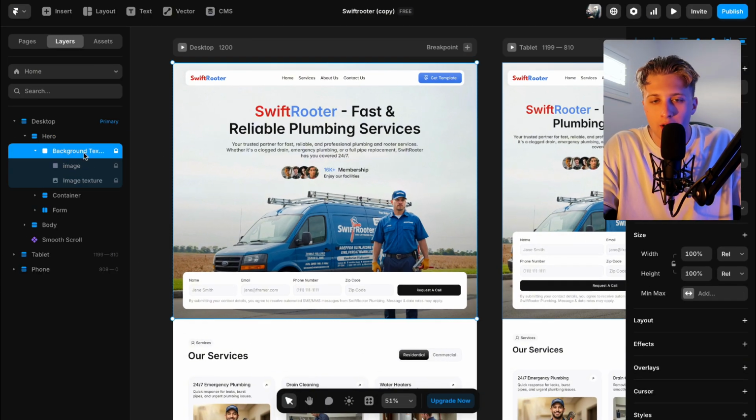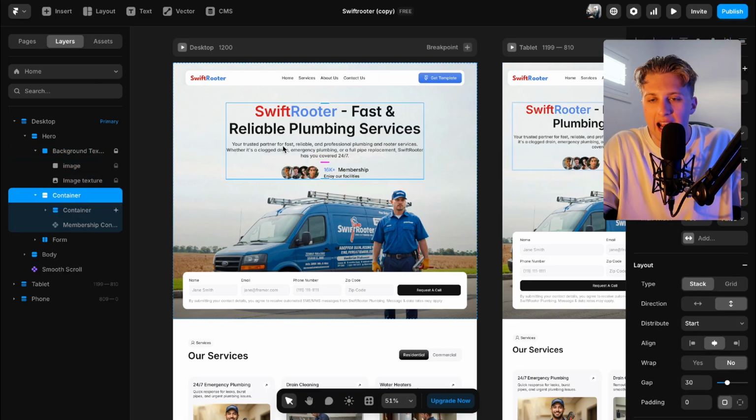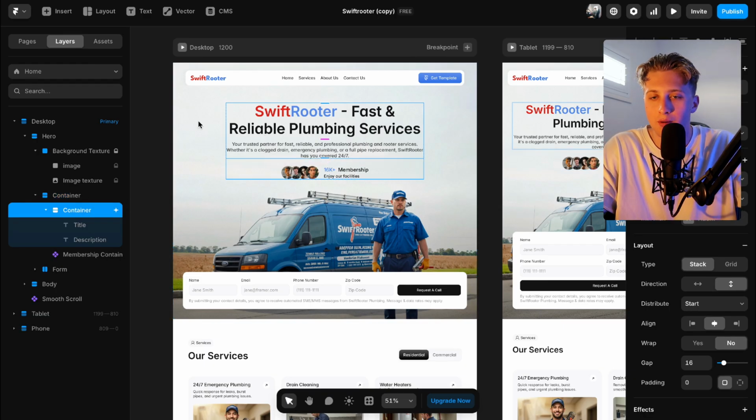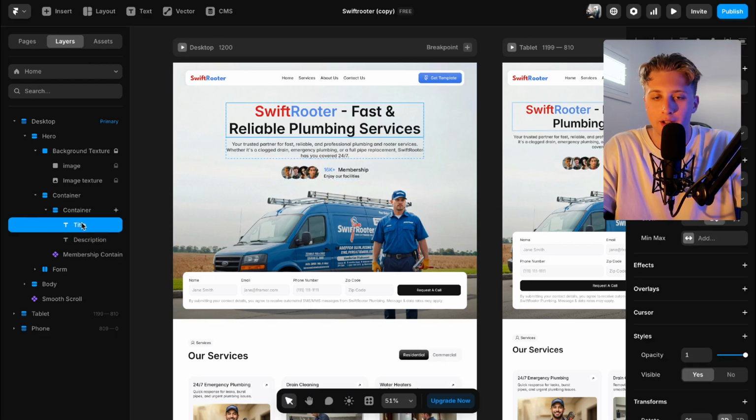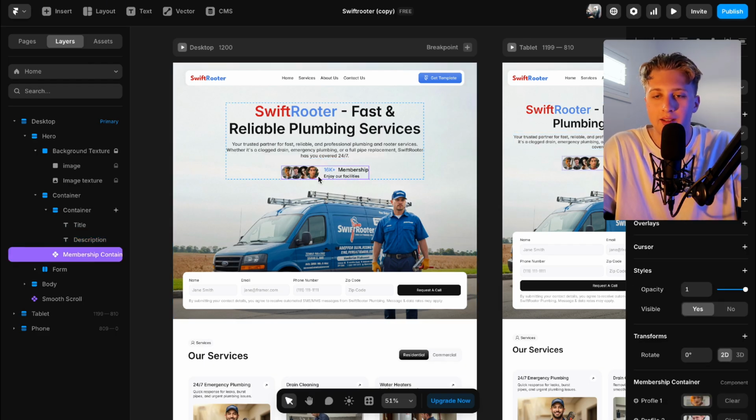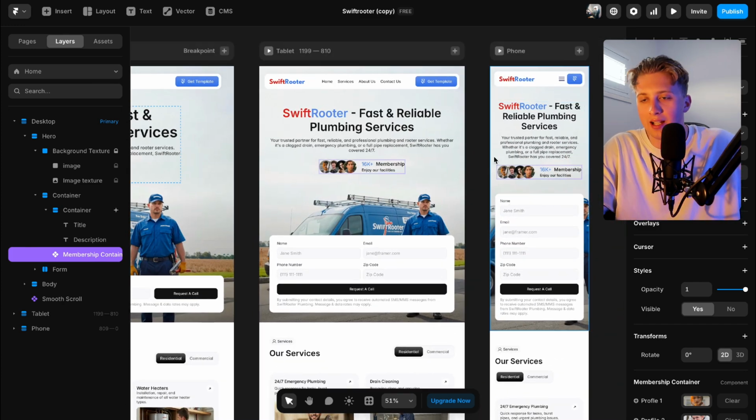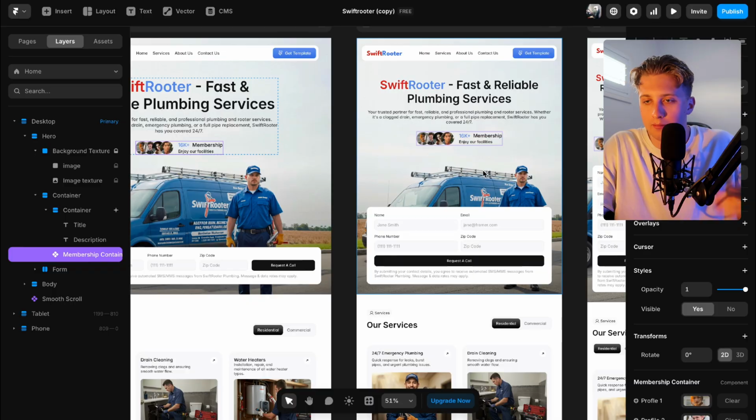We'll have a kind of a layer for the background. We'll have a container. There are different terms like containers, frames. Obviously, it's called Framer. Keeping it simple, though. See how we have this box? Inside of this box, we have another box. So this box is the top half. Inside this box, we have the top title, the bottom title. You see what I mean? This is another box inside the box. So that's how it is so easy to then be optimized down to the lower pages and whatnot.